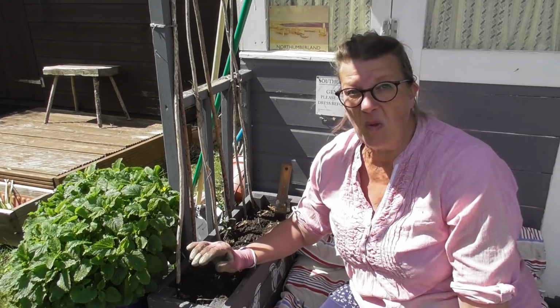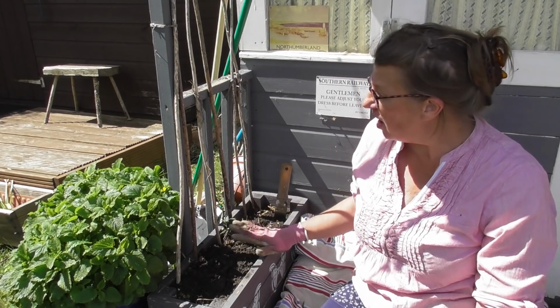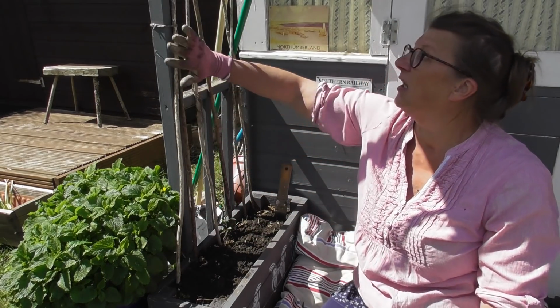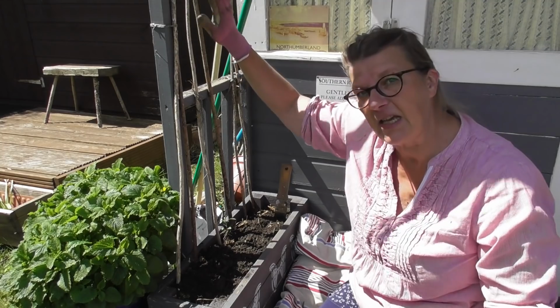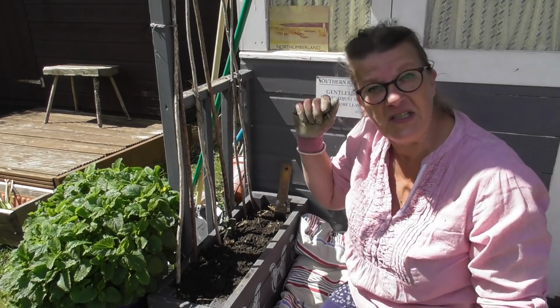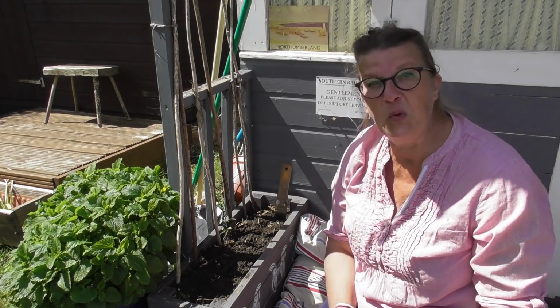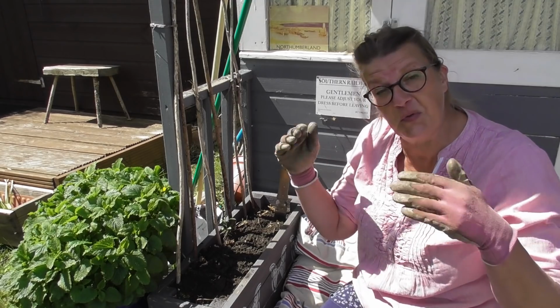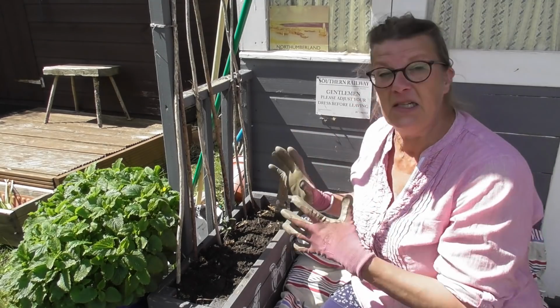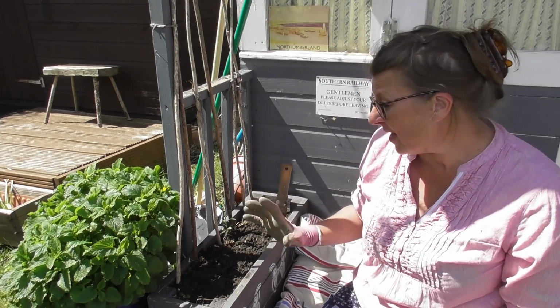But actually, I don't want them to get too big. I don't want them to go rampant. What I'd love is for them to just, literally just this little side section of the shed. There we are. Maybe just to the eaves of the roof. But then the plan will be that I will keep cutting them back, pruning them back, to keep them fairly compact. I think it'd be lovely here.